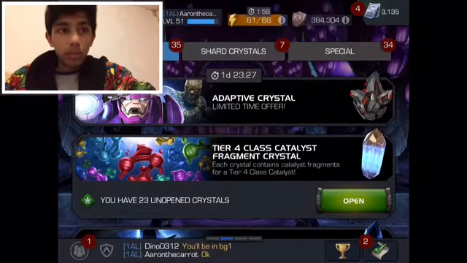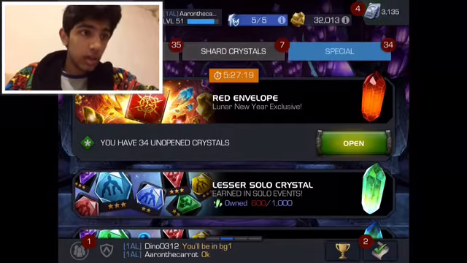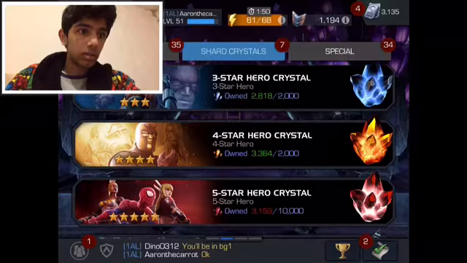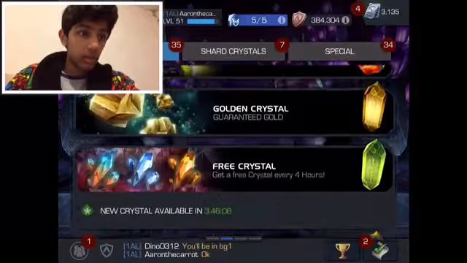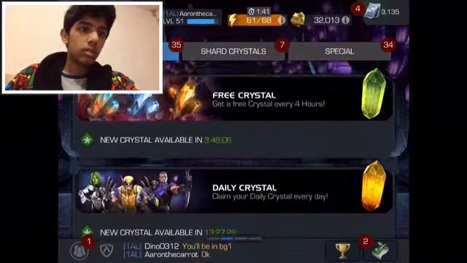So yeah, I'm opening them because, you know, these red envelope crystals are about to expire. I've got a bunch of crystals: like 5 premiums, 2 3-star crystals, and a 4-star. And I've got some tier 4 class catalyst crystals, and 4-star SIG crystals. So yeah, let's jump into it.